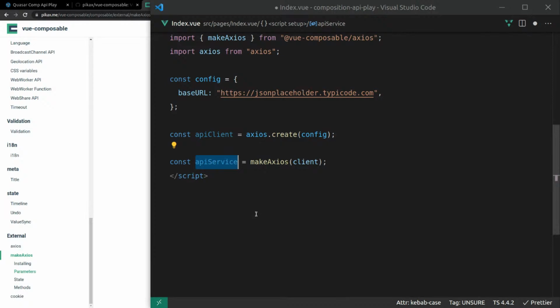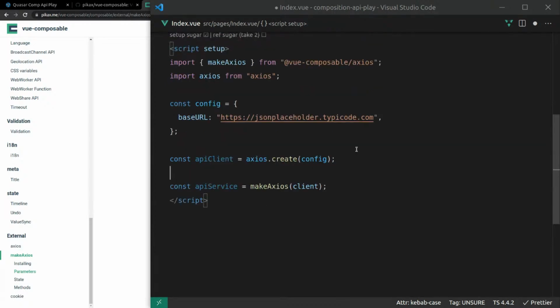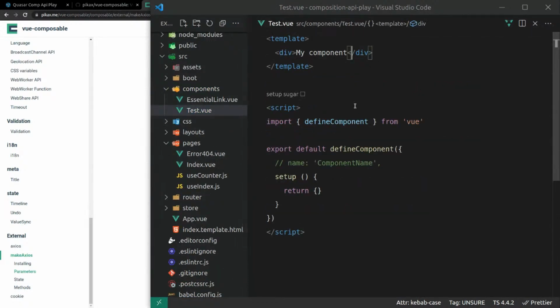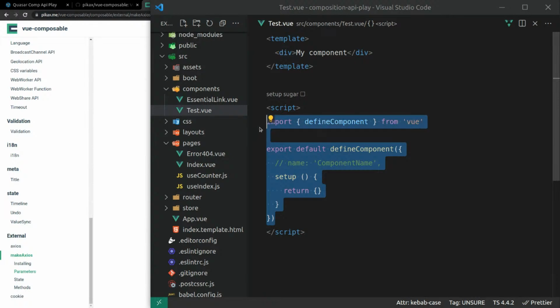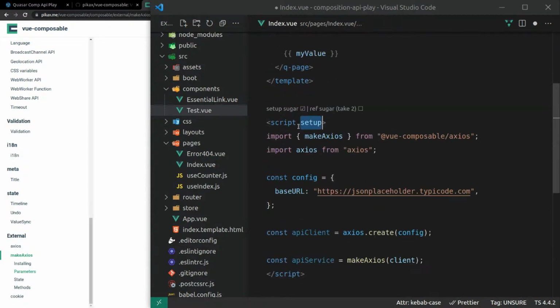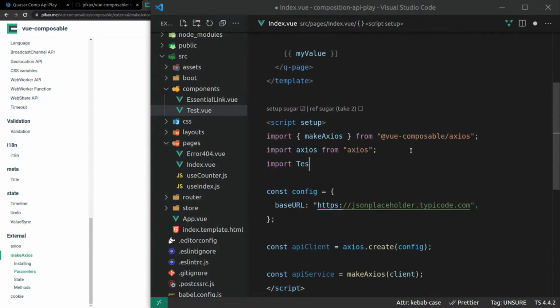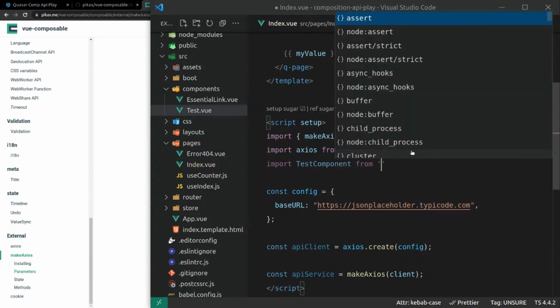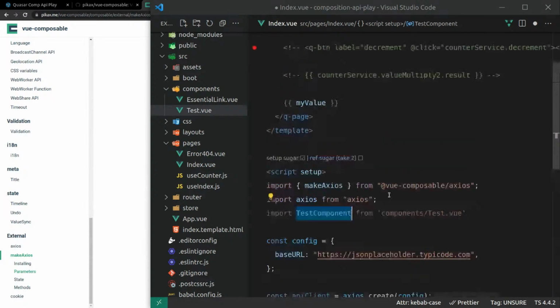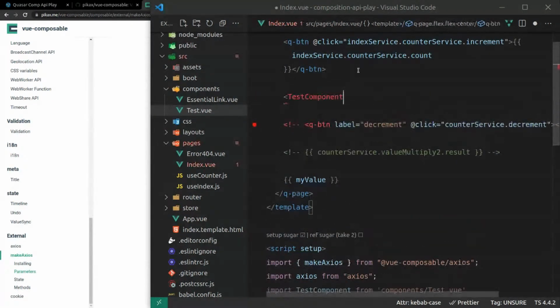Oh, there's one more exciting thing I wanted to share with you. This is really cool if you want to import components. So if I come in here, we've got our test component here. That's called my component, something we wrote up before. I can get rid of all of this. We actually don't need a script at all in this example. If I want to use test.view, check this out. When we're using script setup, we just say import test, let's call it test component, from components/test.view. That's all I have to do. I don't have to say components. It's automatically exposed on the template here, and I can just go ahead and use it.